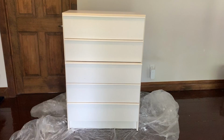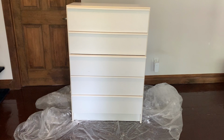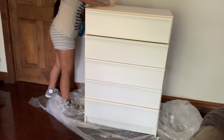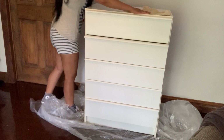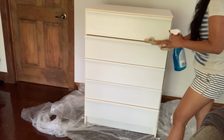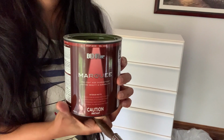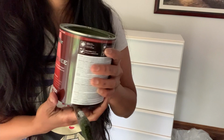So here it is, guys, this is a melamine dresser and I want to give it an update to make it look more modern. So as usual, before I start my project, I always need to clean the piece so the paint will adhere better to the piece. So I'm using this green color for the paint, olive green from Bear.